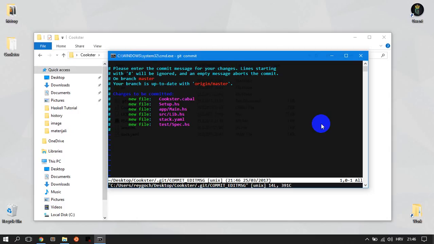So since we are in Vim, we need to go into insert mode. So just press I on your keyboard and notice in here at the bottom insert is shown. This means that we can actually type normally in here, and we'll just type that this was, I don't know, stack initialization or something like that.